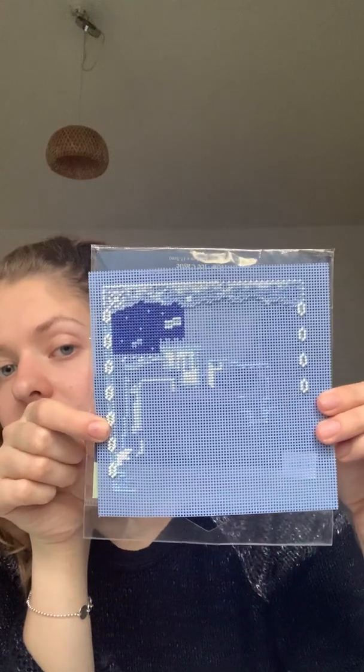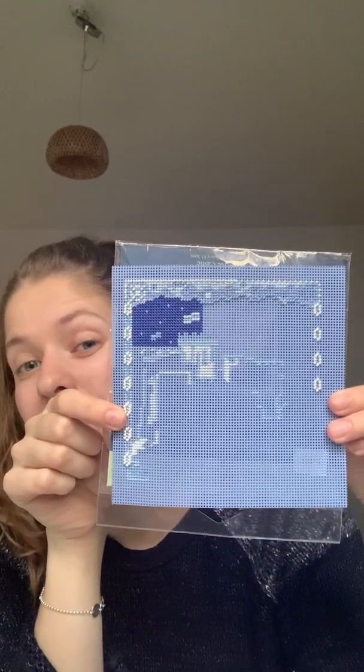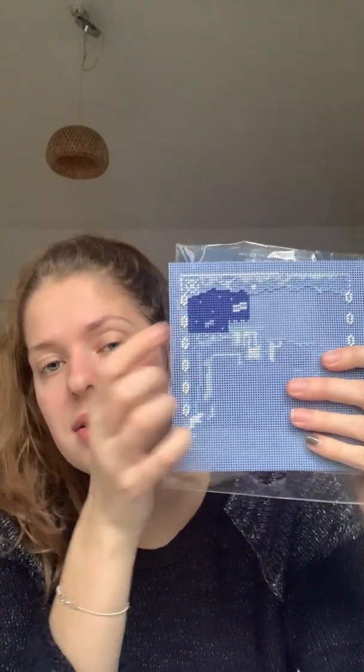This is how far I am right now. This is actually a lot more stitching than a normal Mill Hill kit. Especially the sky. The sky is gonna be unbelievably many stitches. But I did already a good chunk. I mean, did already this whole chunk here, so I'm on the way. And actually, now that I stopped caring if I did the right color, I actually really like this.